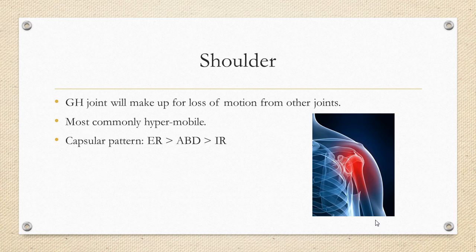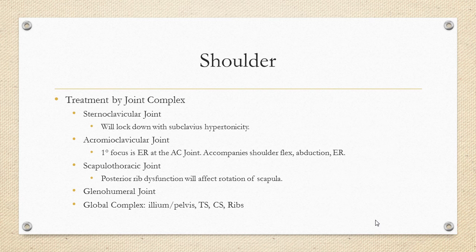And if we remember what we talked about earlier, the hypermobile segments or hypermobile tissues are typically the ones that cause the most pain. So if we're dealing with a hypermobile type problem, we need to figure out why that area is hypermobile. Capsular pattern is pretty straightforward. When we look at the shoulder and we're specifically treating the shoulder complex, there should be a treatment order. There should really be an assessment order and a treatment order.